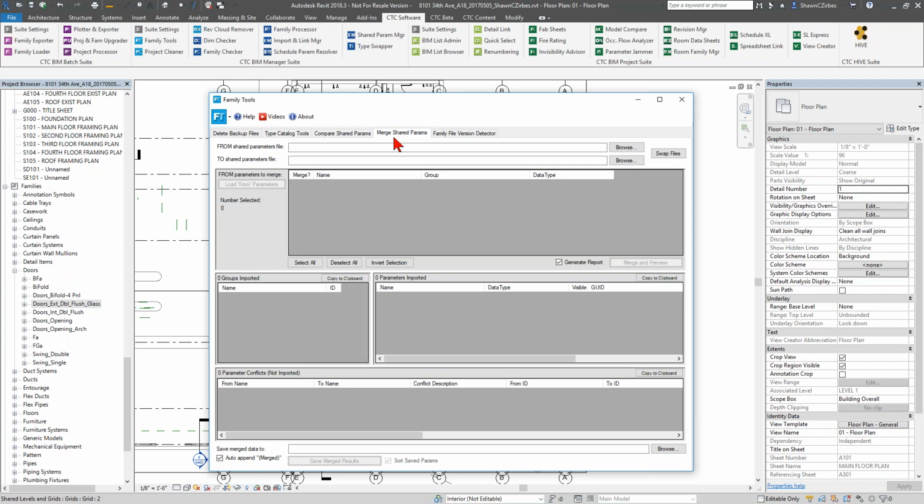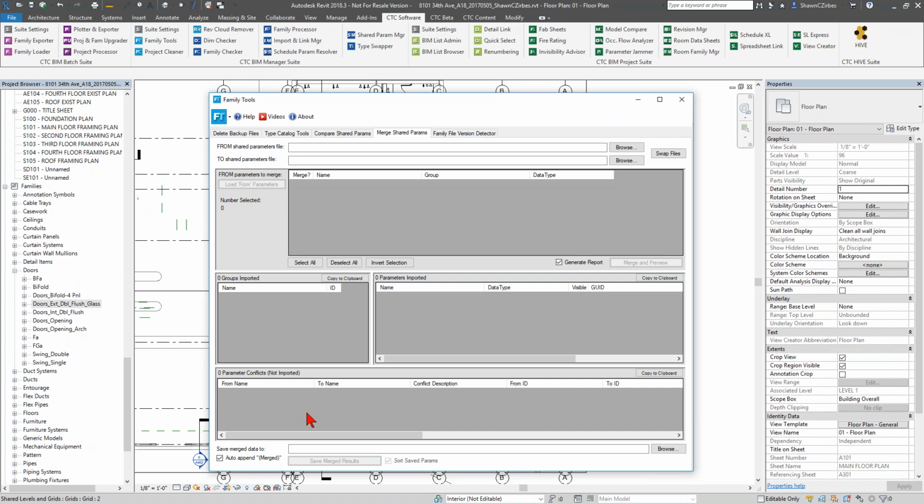It just says, here's one file, here's another, merge everything you possibly can from one to the other, and it'll just combine them together. It tries to match groups if it can. It tries to import groups if it needs to. It will report to you any conflicts where the parameter names are the same and it couldn't import them to create an invalid shared parameter file, but you could potentially merge your files together.